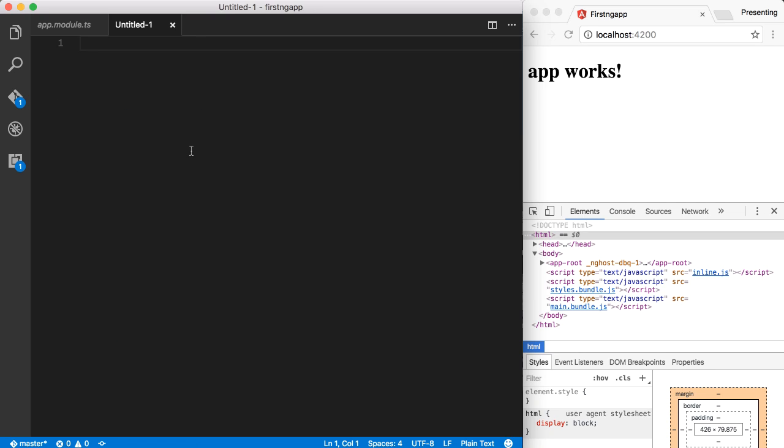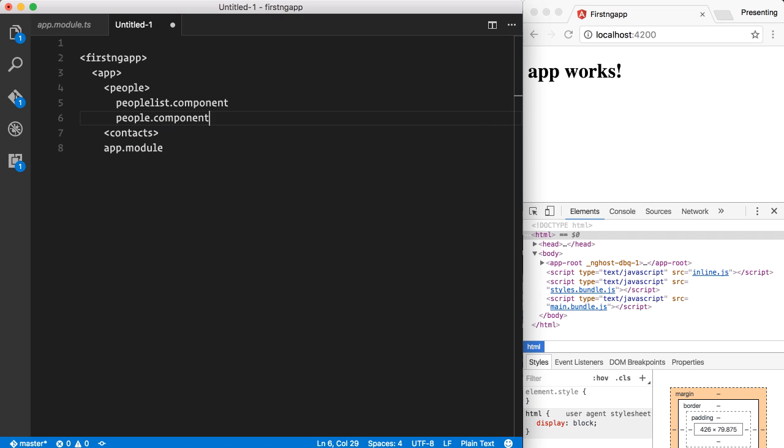Consider, for instance, the following structure. We have our first ng app folder, then we have our app folder inside there, and then we can have, for instance, other modules like a people folder or a contact folder. And obviously we have our app module, which defines the different kinds of modules within our application. Now, if you open up the people folder, inside there, for instance, we can have a people list component or a people component in general. And then obviously we also have that module file there for that people component.